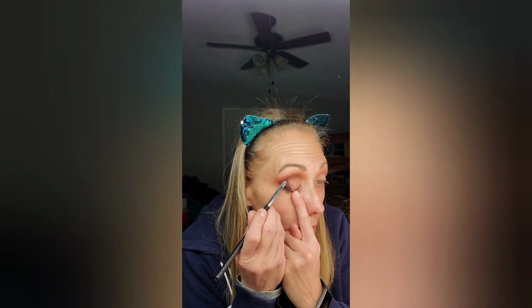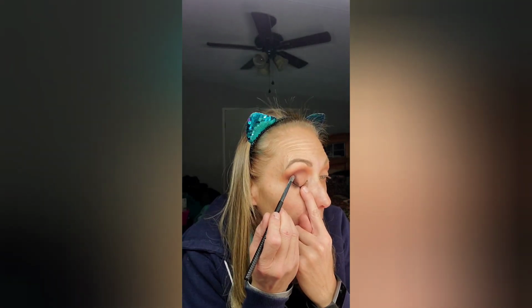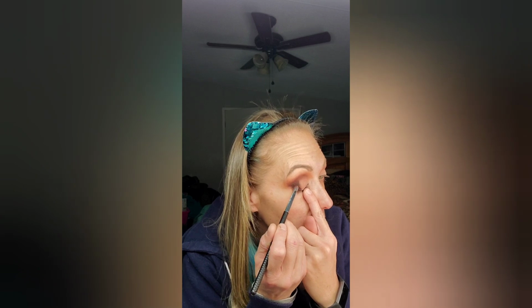So done with that, me and my tongue-tiedness, I'm going to dip into it a little bit more and just darken up the area that I decided to add to instead of just doing the crease. I always see people doing this and I'm like, well, I should do something like that too, and I never have. Then I accidentally went into my eyelid and it looked decent, so that's how we ended up here, just in case you were wondering, which I'm sure you probably weren't, but there's my word vomit for the day. Fun times, just little things like that.